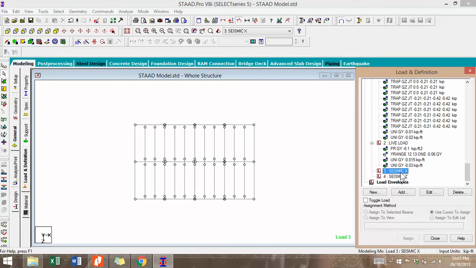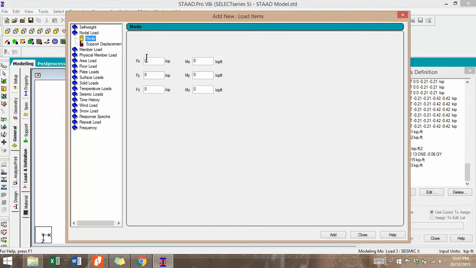So select seismic X, add nodal load, FX is going to be 1, add, and in the Z direction it's going to be 1 as well. I'm going to add that, and that's for the first floor.